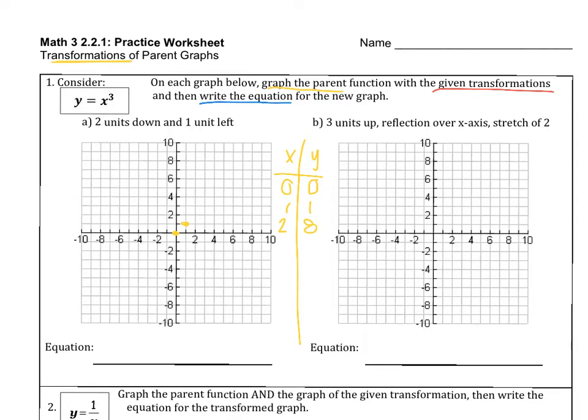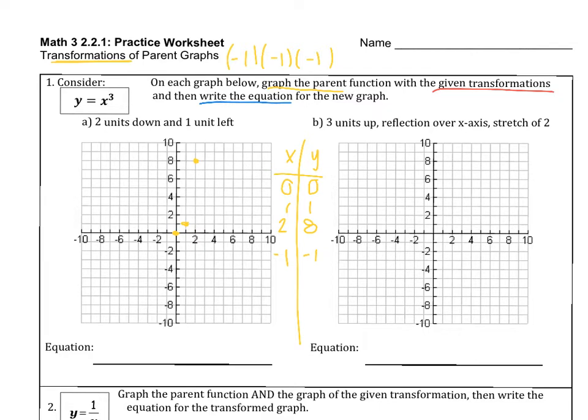So I plot that point. If I continue on with 3 and then I cube 3, that's going to be a pretty high y value. That would actually be 3 cubed is 27. So instead of continuing with positive x values, I'm actually going to plug in -1 now. Now when we plug in -1 cubed, I'll do some work up here. -1 times -1 times -1. Well, -1 times -1 is +1, because a negative times a negative is positive. And then I multiply it by negative again, -1, and I result with -1.